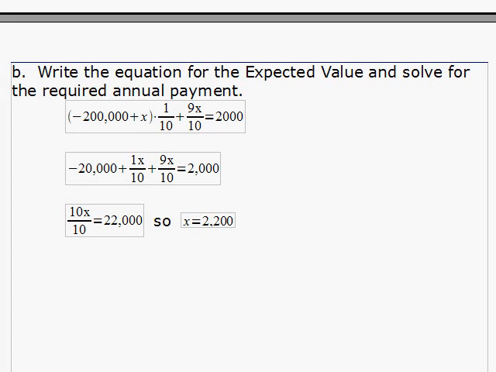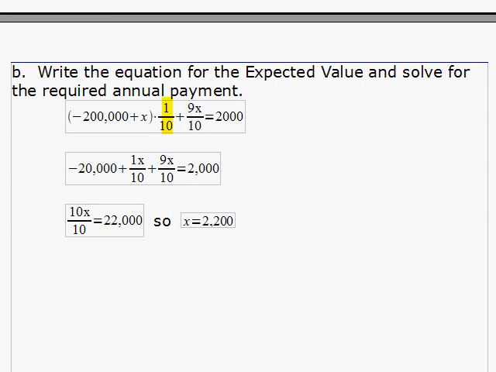I'll say that the insurance company wants to see an expected value of $2,000 to even agree to write this policy. So that would be the expected value. Let's calculate the expected value just as before, even though there's a variable in it, an X. What the insurance company loses is minus $200,000 plus the premium, because they get to keep that, times 1/10, which is the probability they wreck the Lexus. Then the probability that they don't wreck it is 9/10, times X.